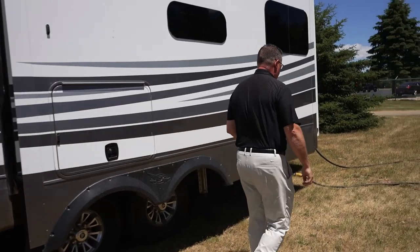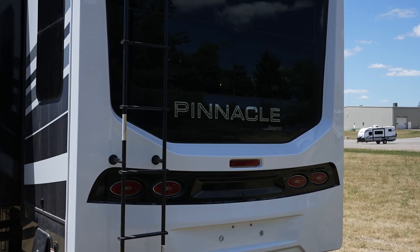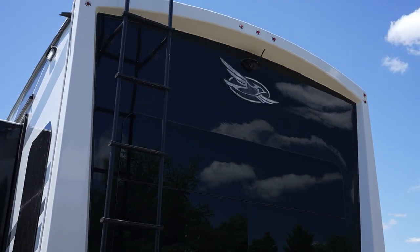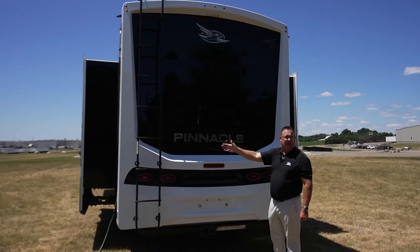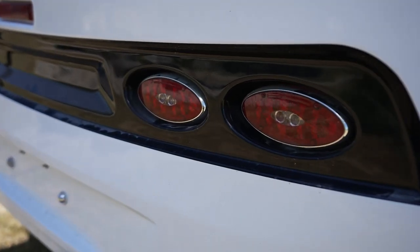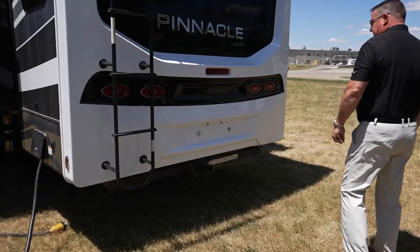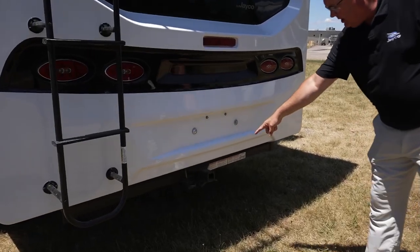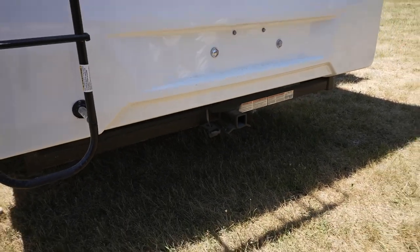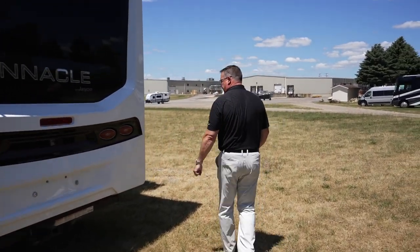This is a one-piece fiberglass cap on the rear of the coach — you can really see how the black paint breaks it up, giving it the look of an oversized window, almost a Corvette look back here. We also have a lighted license plate holder, a 3,000-pound hitch with a four-way pin, and a 300-pound vertical capacity for weight.